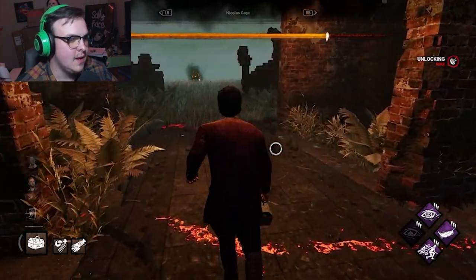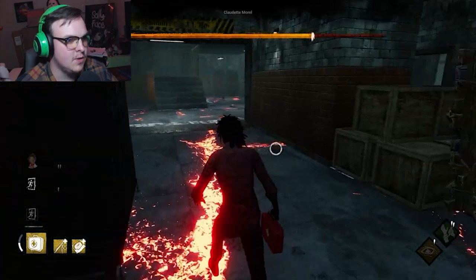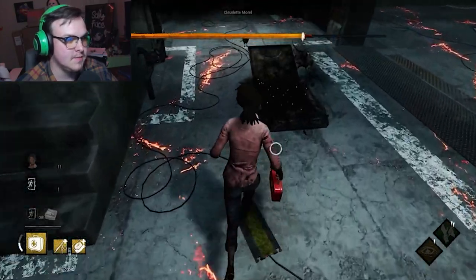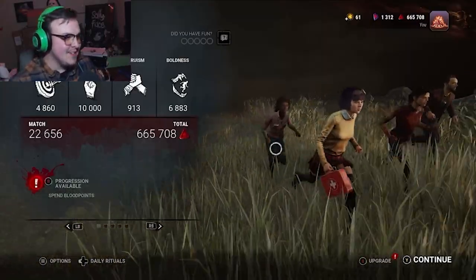Yeah, Claudette's got both doors she can go through. She was following. Oh, she's waiting for Hatch or something. I don't know. She's just walking around downstairs. Oh, okay. The Hatch spawned right in front of her. I just watched it. Oh, let's go. Let's go, Jake. That was so good.